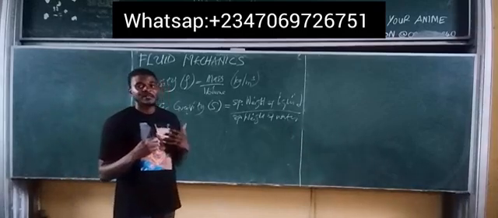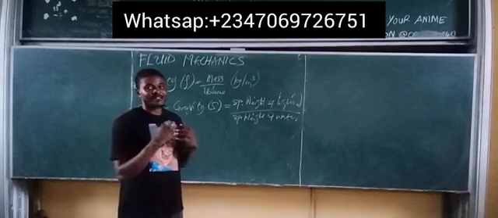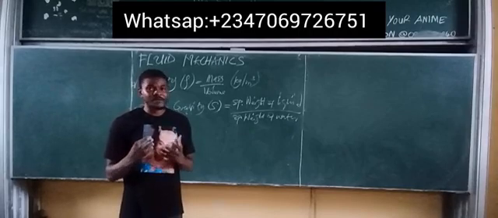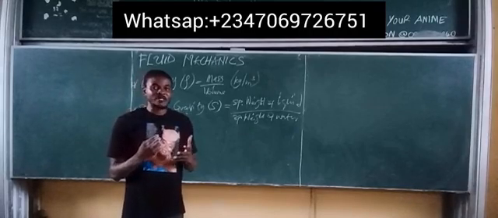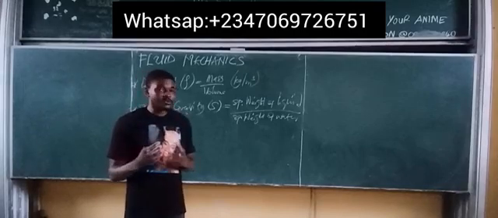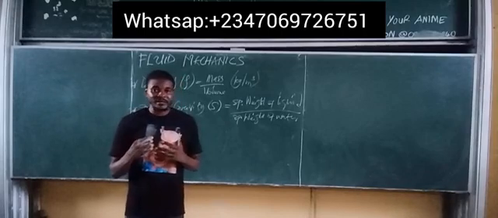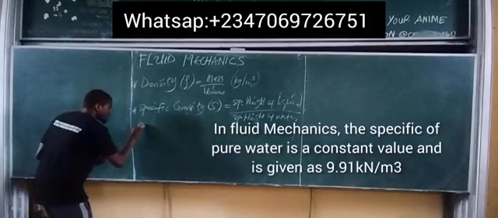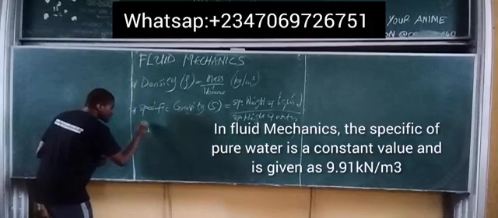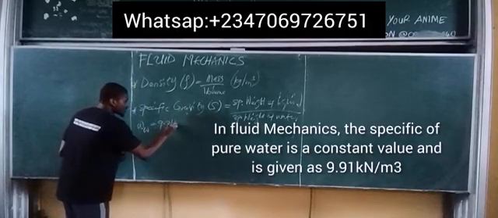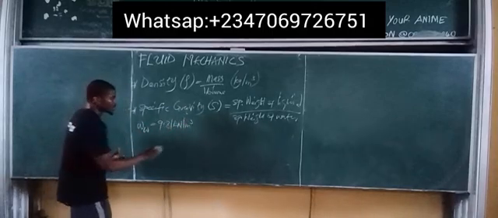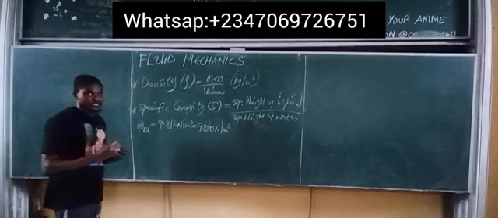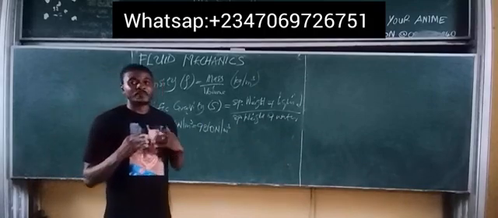Now, specific weight simply means the weight of every substance divided by its volume. The weight of every liquid divided by the volume of the liquid. That's what gives us the value of specific weight. It is usually in newtons per meter cube, simply weight divided by the volume of the fluid displaced. Now, for the aspect of fluid mechanics, the specific weight of pure water is simply considered to be 9.81 kilonewtons per meter cube, and you can simply write this as 9810 newtons per meter cube. So this is a constant and it tells us the specific weight of pure water always.